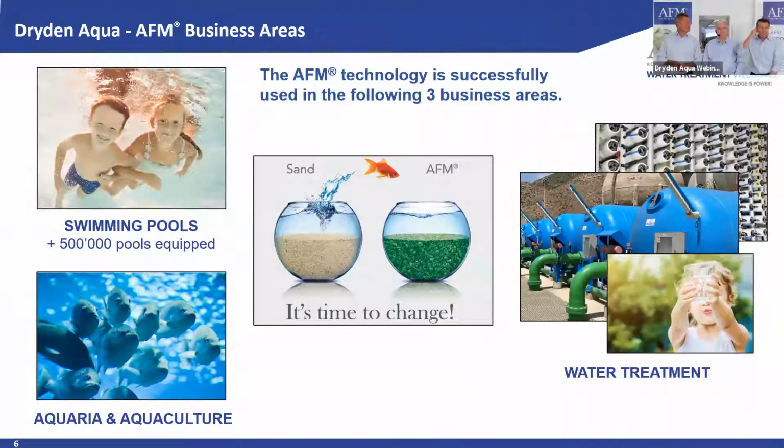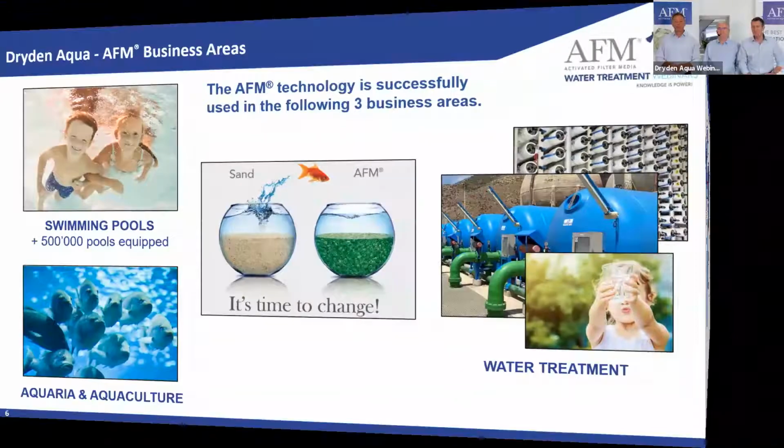A short introduction again to Dryden Aqua. We started about 30 years ago in aquaria and aquaculture. Dr. Howard Dryden is a marine biologist, and the best chemist I've ever met. We then developed into the swimming pool industry, which is about 50% of our business today. A few years ago, we started to focus on and develop the water treatment industry, which is about 40% of our sales today. The reason is that this market is much bigger. In the first few years, you didn't want to talk to us, but now you're here and want to listen to us. This is great.